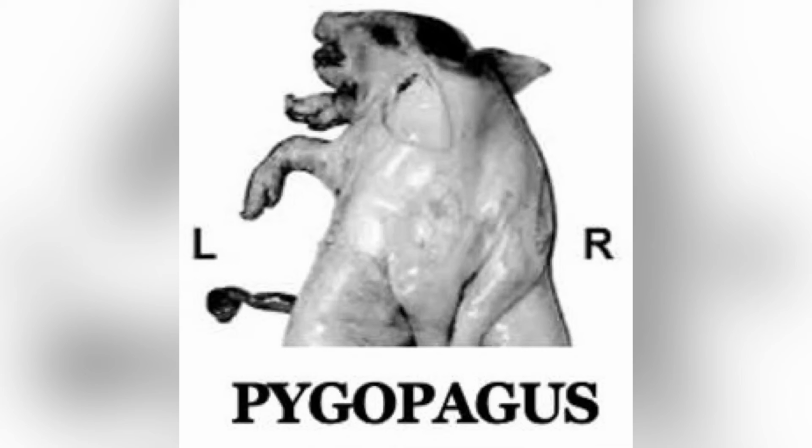Pygopagus. The twins are joined dorsally, sharing the sacrococcygeal and perineal regions. They face away from each other, share the sacrum, coccyx, and part of the pelvic bones. The spinal cords are usually separate. 25% share the lower gastrointestinal tract and have a single anus and 1 or 2 rectums. In 15% of cases, there is a single bladder. There is an increased incidence of vertebral anomalies, including hemivertebrae, hemisacral agenesis, and thoracic anomalies.